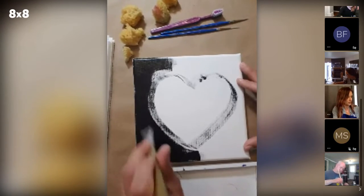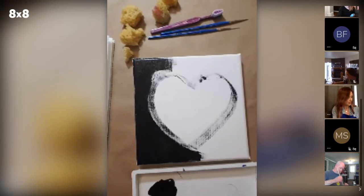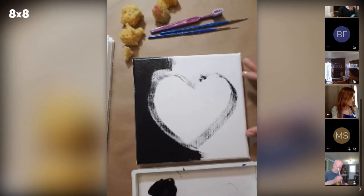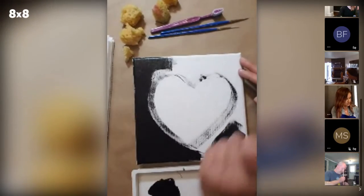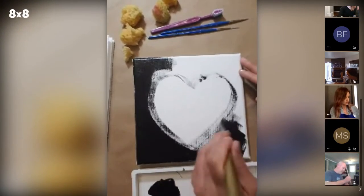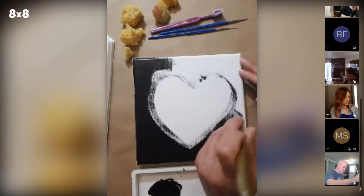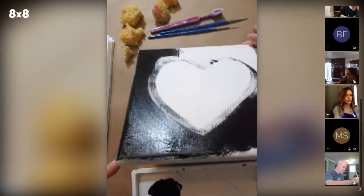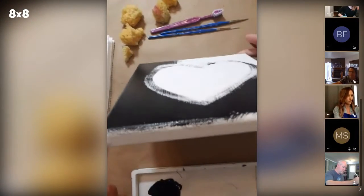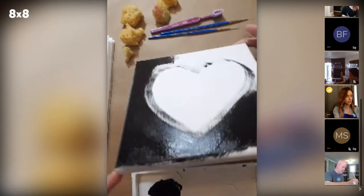For some reason, galaxies are one of my favorite things to paint because you can get messy with it and it still looks good. And if your canvas has an edge to it, you can always paint the edge if you want. You don't have to. I always think it looks nice when you do, but it's up to you.